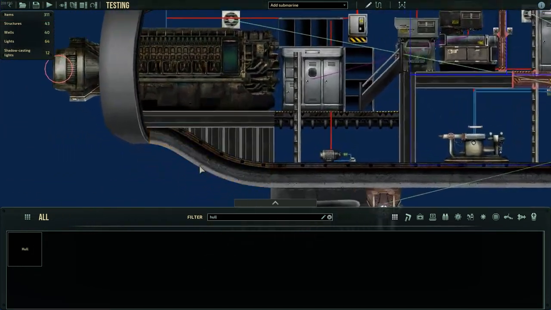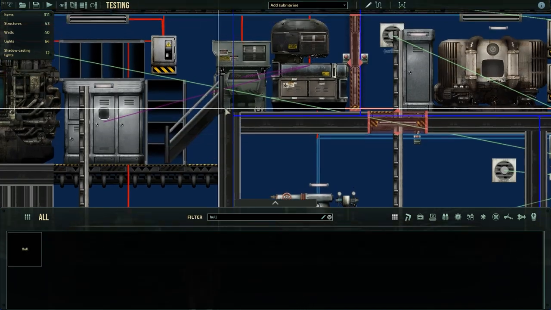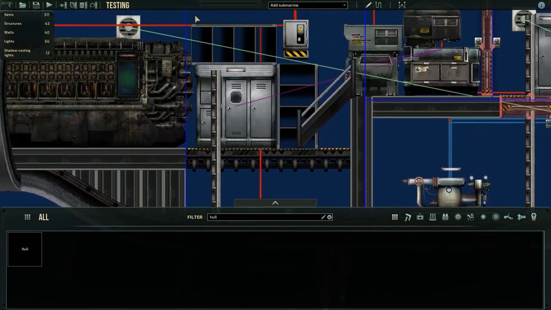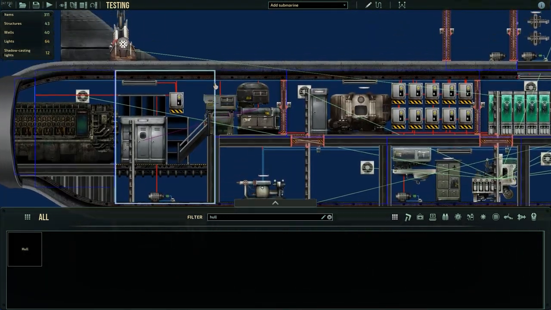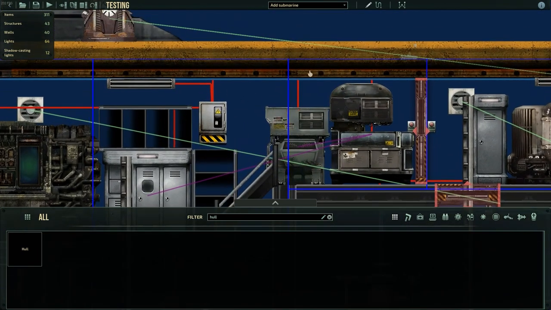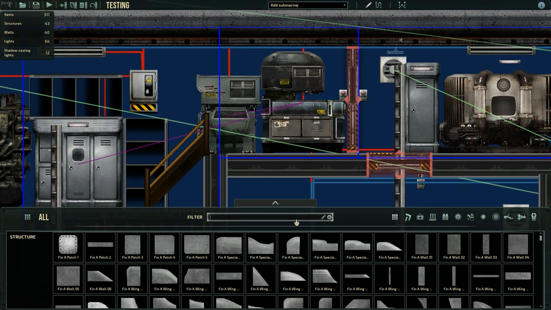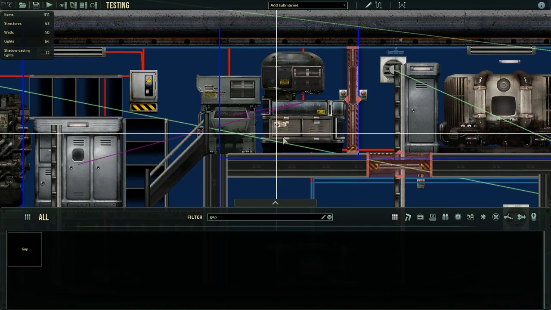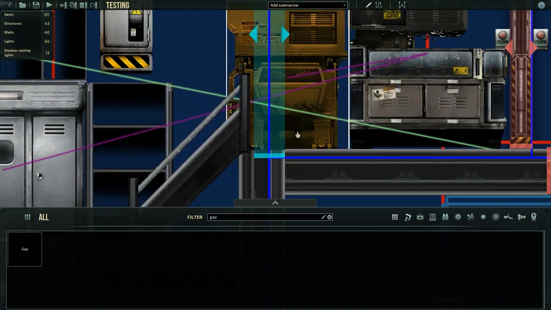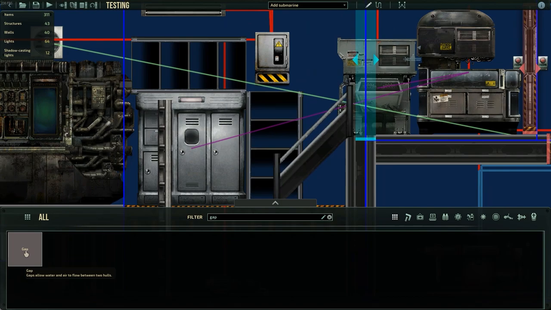Now this engine room, because it actually has a bit more of an organic shape and it's a bit larger, it's going to take multiple hulls. So from top to bottom, you're going to stop around this area here. Now, because these two hulls are touching each other but there is no gap, that means no oxygen or water is going to come through at all. So we need to manually put a gap since there's no door here. Just do something like this, where it covers the two hulls together. This is a good way of doing it.